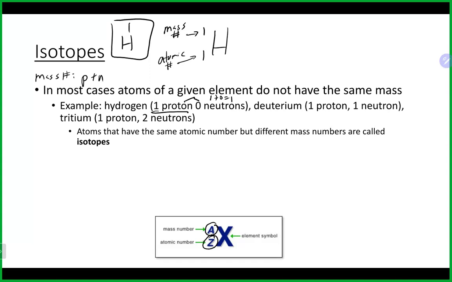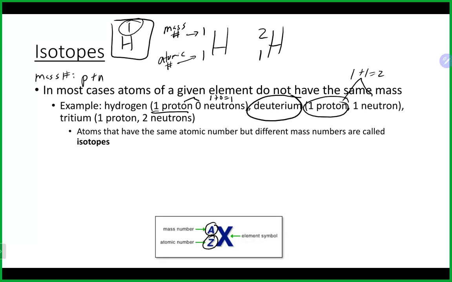Now you get to something like deuterium, which to you and to me both does not sound like hydrogen. But I know it's hydrogen because how many protons does it have? It has 1, right? So I go back to my periodic table, that's still 1. So even though it says deuterium, I know really this guy is still hydrogen, number 1 on the periodic table. And we could do our atomic number. To do our mass number, we're going to take our protons and neutrons. 1 plus 1 in this case is 2.